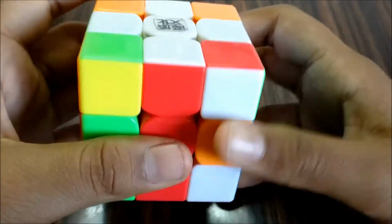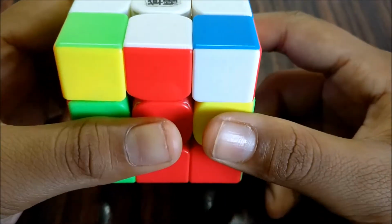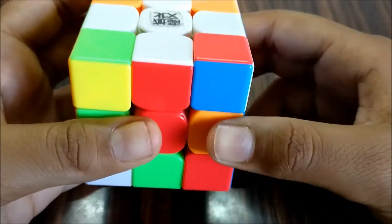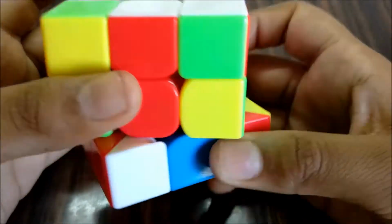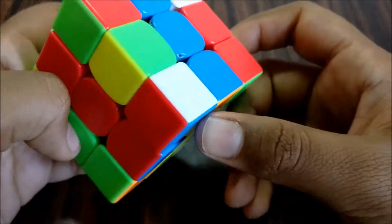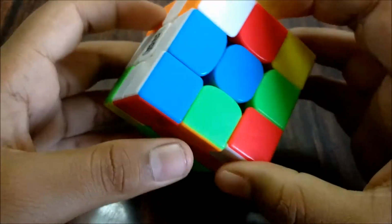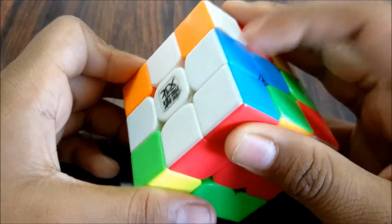So let's just start up the algorithm. R' D' R D. Okay, before that, you see I got the wrong piece here, because keep doing it till you get the piece. R' D' R D. And guys, you saw I did that, and I have got the piece here.